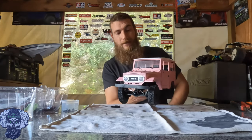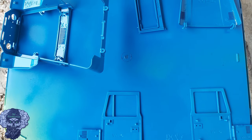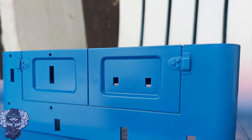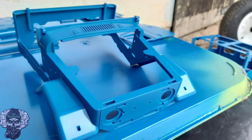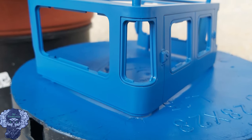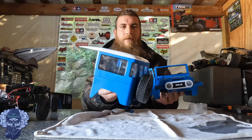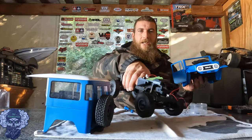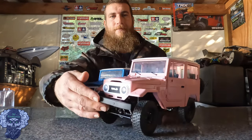Anyway, let me crack on with the blue one, because I've still got lots of work to do. Okay guys, I finally got all the little bits mounted back to the body. So all I've got to do now is put it back on the rolling chassis. So I've got my chassis here. Let's get this. Okay guys, here we are. There's the finished product in pink. And there's the finished product in blue.